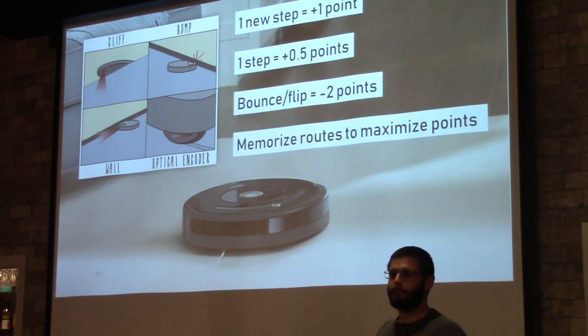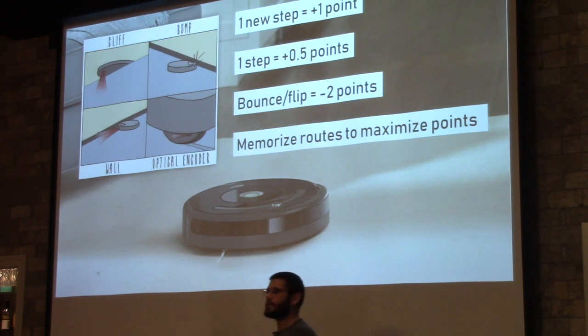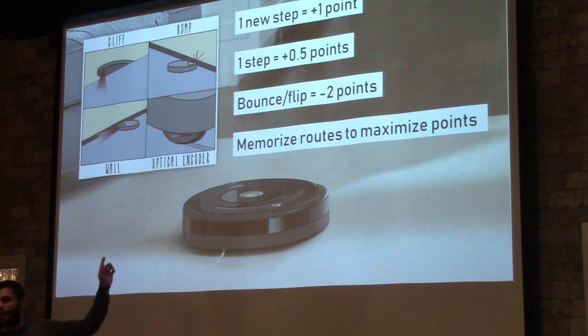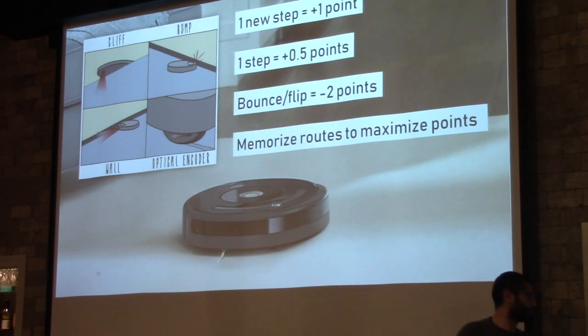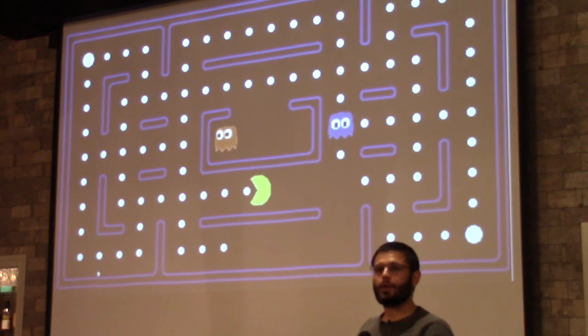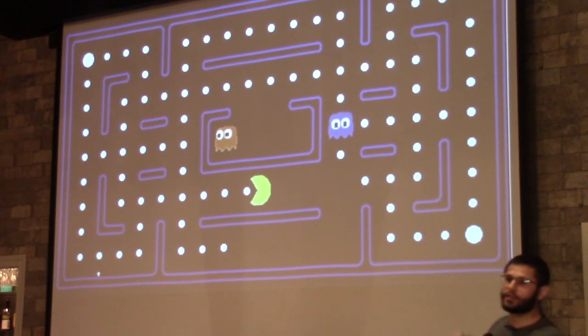So what would the system do? The first time, it would fall off a stair, it would bounce on walls, it would make all the possible mistakes. The second time, it will learn that probably hitting a wall doesn't turn out to be a good strategy because you're losing points. So it will start to avoid walls. And then at some point, it will start to realize that walking over a step that was covered previously results in a lower outcome, so that Roomba will start to try to increase its points. And finally, our Roomba would be able to play a Pac-Man-like game where the objective is to cover all the spots, avoiding obstacles and monsters over there.